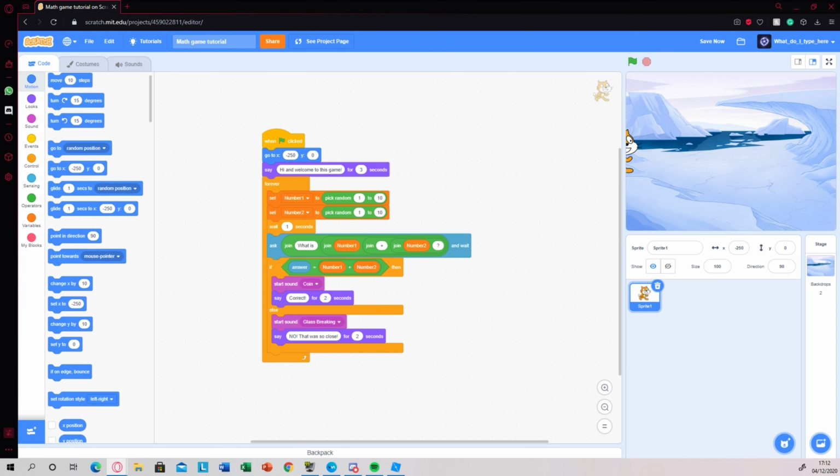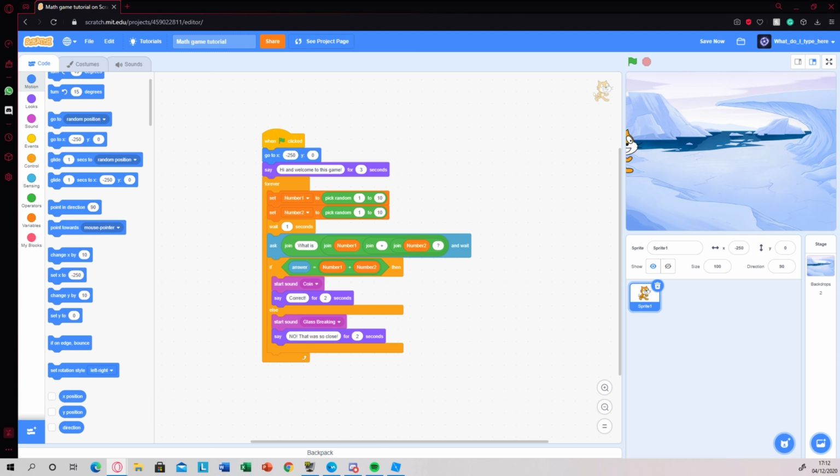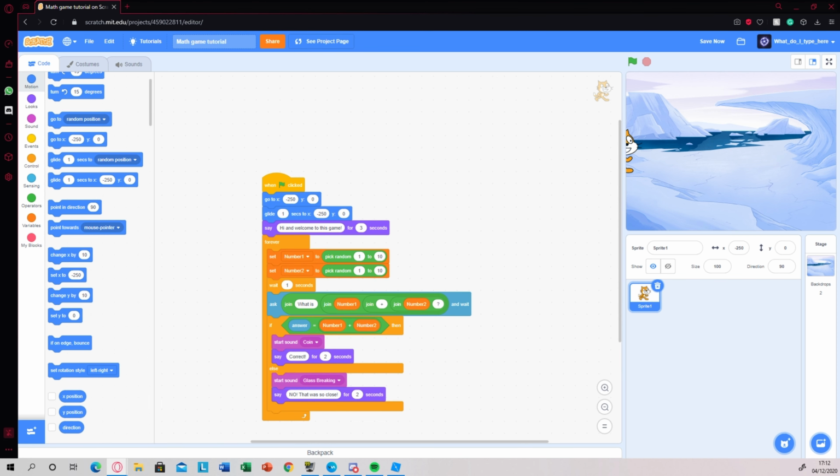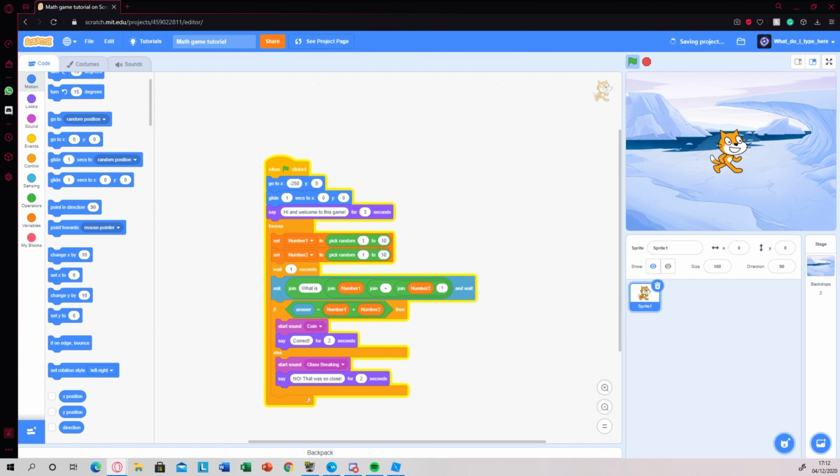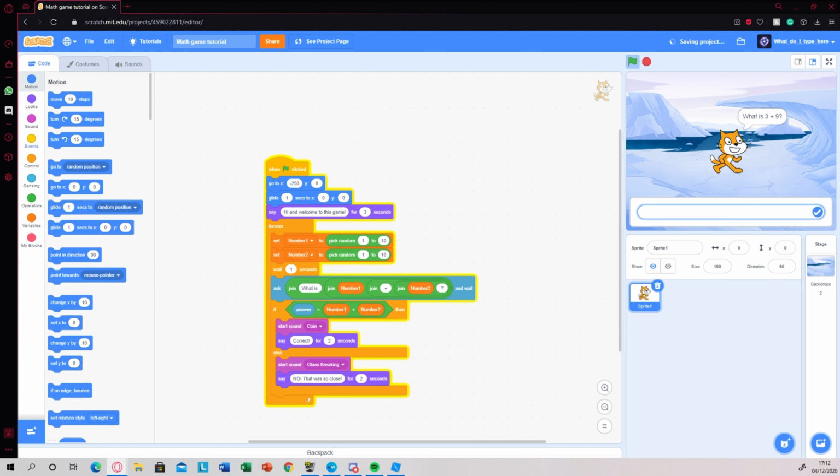No, it's on motion, and then glide 1 second to 0 here, and then in the beginning, if we press play, it will glide in before everything starts.